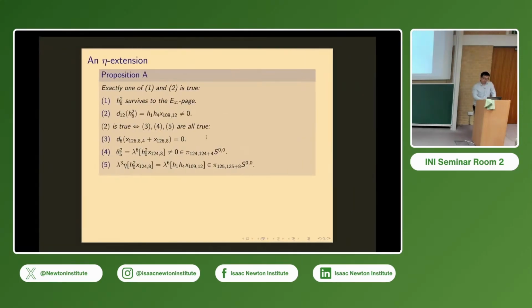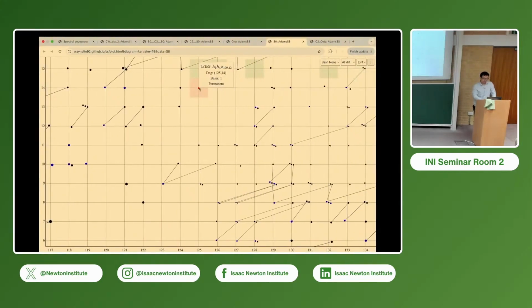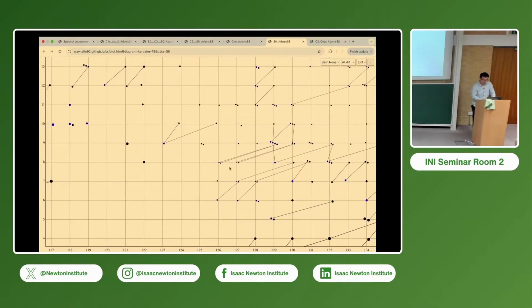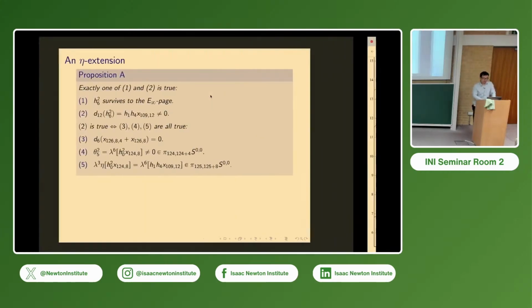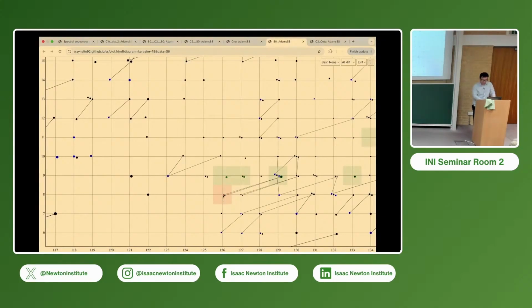There's another subtle possibility: in order to detect that, this dot has not been killed. It's a permanent cycle. It cannot be killed by any shorter differential. So you have to go back to stem 126, but in higher filtrations. You see that if you click on this dot, it's a permanent cycle. Click on this dot, it's a permanent cycle. Click on this dot, it says D6 is unknown. So that's the non-zero possibility we do not know. If there's a non-zero D6 killing the dot in filtration 14, then that's a much easier argument than that theta 6 survives. But we do not know that. So we cannot rule this out.